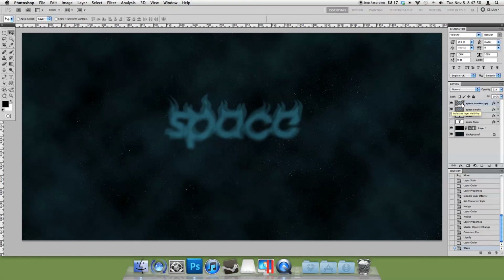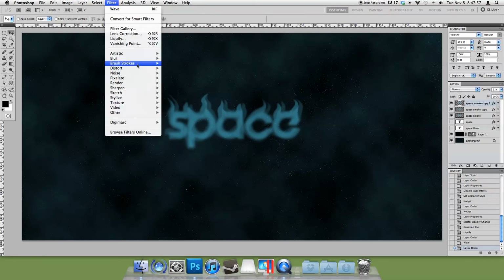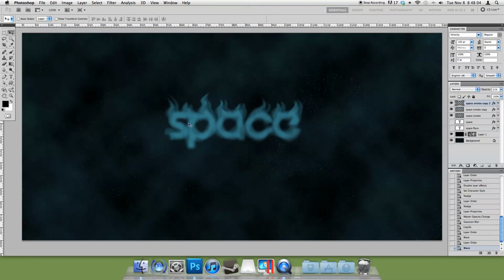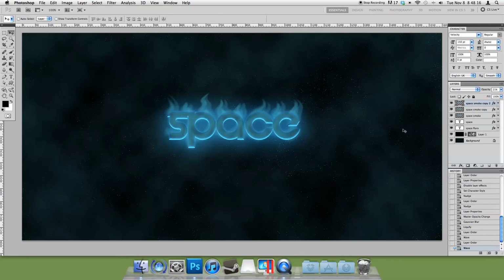And you see there we get a really nice warped smoky effect. Now going back to our original smoke layer, Alt drag that layer again, and we're just going to go to filter, distort, wave again, and just hit randomize for a completely different effect. And you'll see there we've got 3 layers all on top of each other that are just nice and transparent, and they've got a nice wispy smoke effect going there. Now I'll turn on those layers below it, and you see we have a very nice glow effect happening there, and I reckon that looks pretty good.